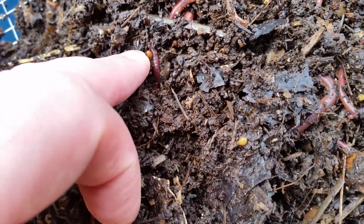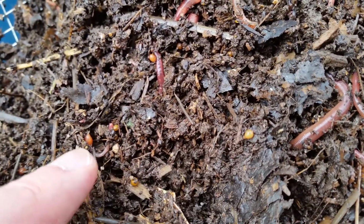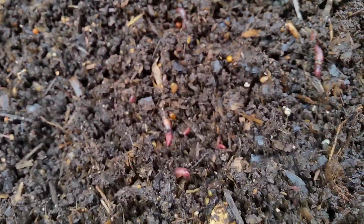Look at this, there's just worm cocoons everywhere. There. Must be doing something right, something's going good. So, smells really good.